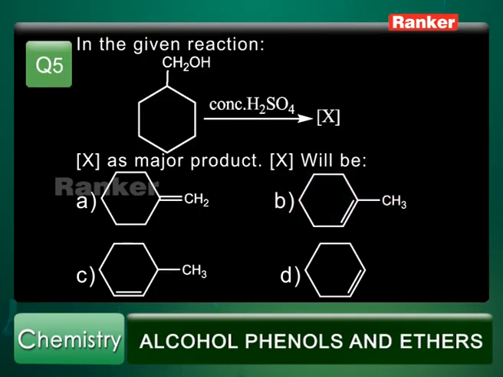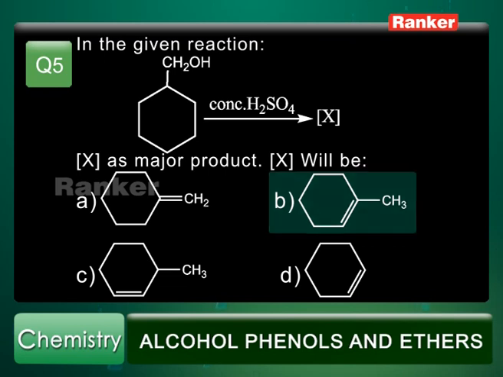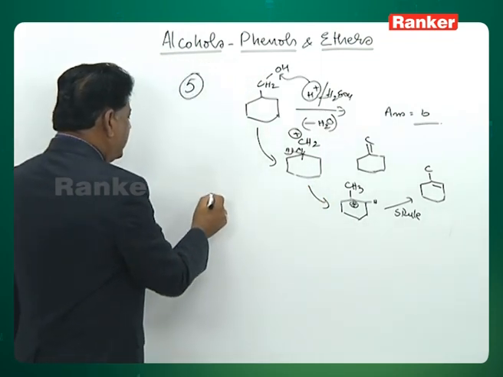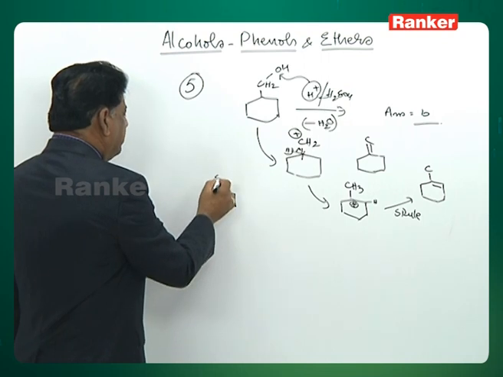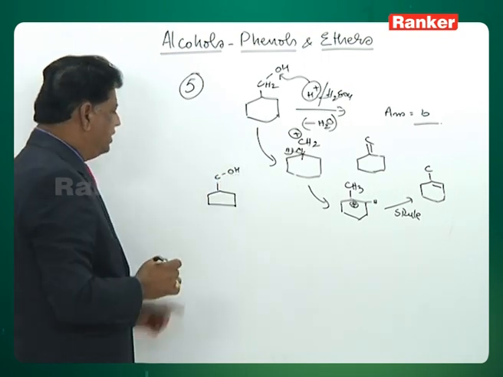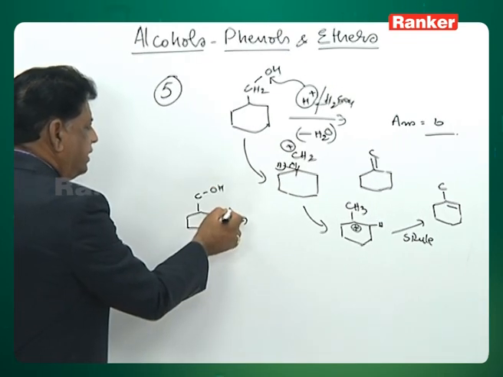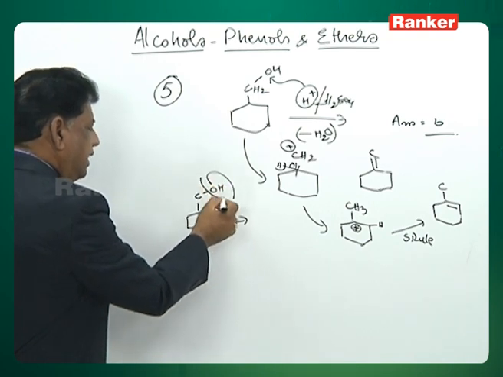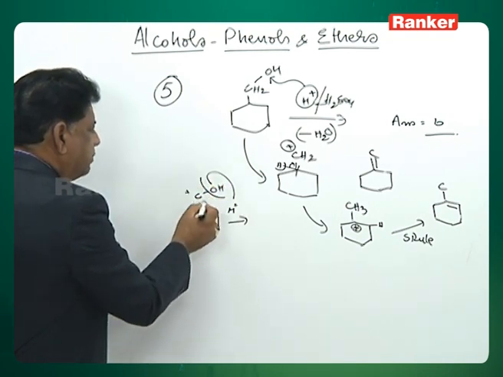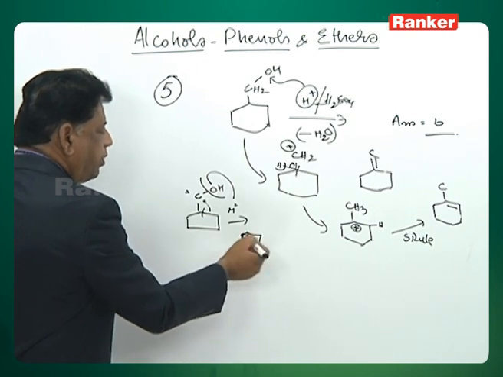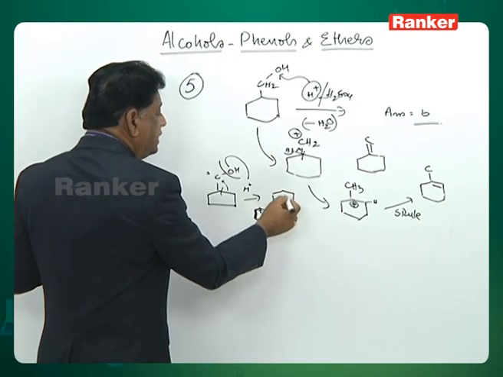So therefore answer B is the right answer, that is cyclohexene with the methyl. Many times the question is framed slightly differently. I think the question is asked several times, maybe that's why this question is framed. If it is asked for the same subsequent reaction, a protonation takes place, and then water is lost, we get a carbocation, ring expansion takes place, after that an intermediate is formed like this, a 6-membered ring is formed, a carbocation, and removal of a proton. So finally what comes is cyclohexene as the answer.